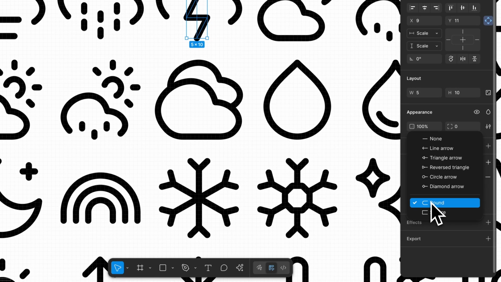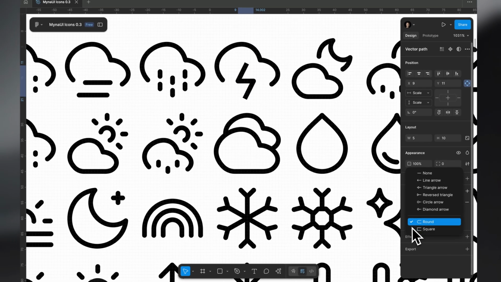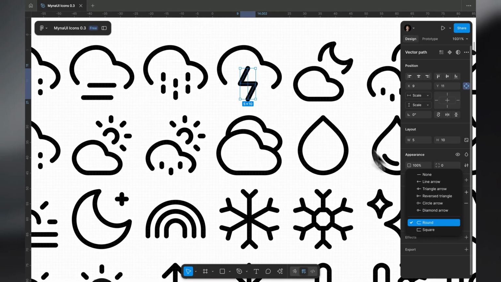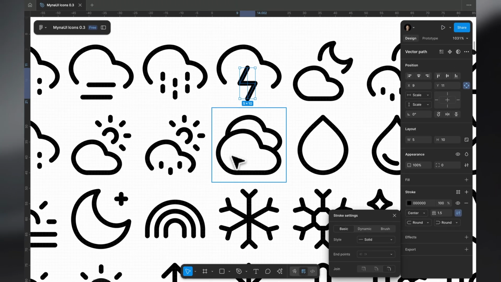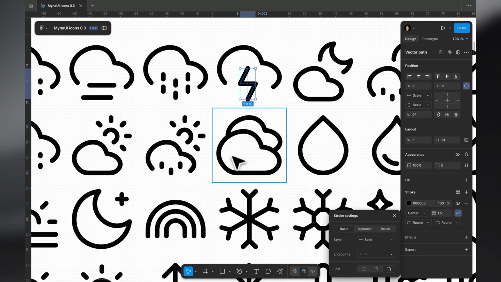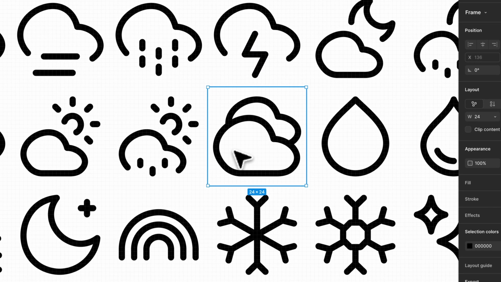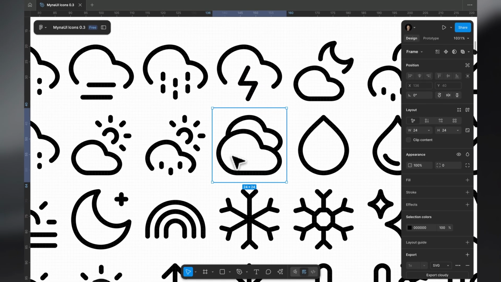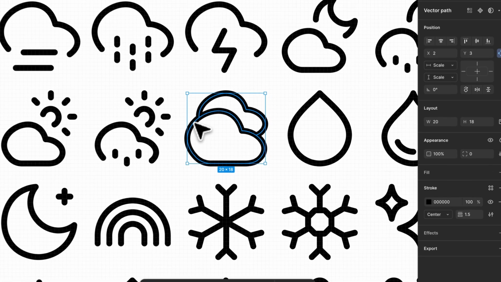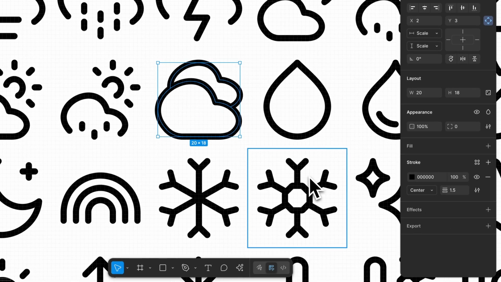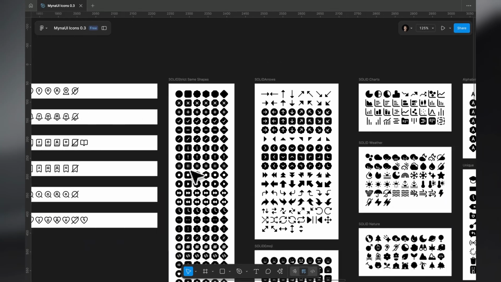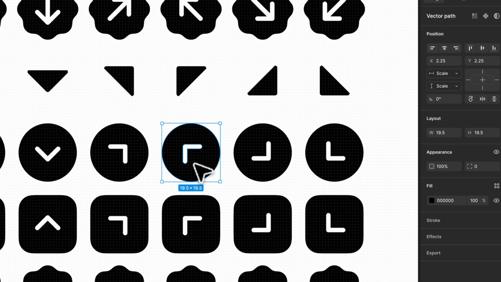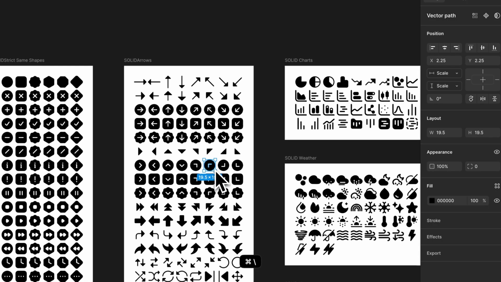And all the caps are round caps, and nothing will be square like this. All the joints are round, and all the endpoints are round. I just have a plugin to change everything if I need it. But yes, it will always be rounded, and everything is center stroked like this. So it's always in the center if it's a stroke. And if it's a filled icon, nothing changes much.